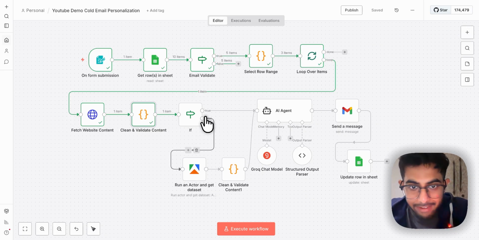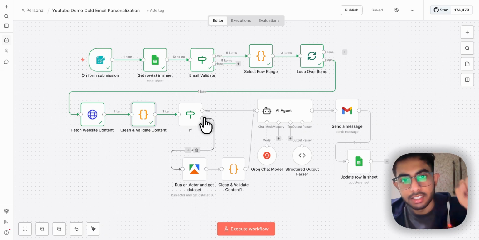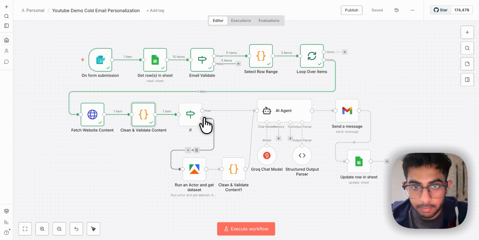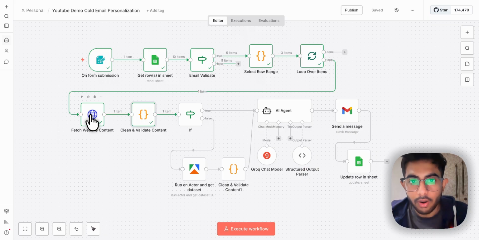Now there is an if node basically. Sometimes what happens is that a few websites are loaded dynamically using JavaScript, due to which, if we use this basic node to fetch the content of the website, it will not actually give us the content, because the content is loaded dynamically after a few seconds on the website.